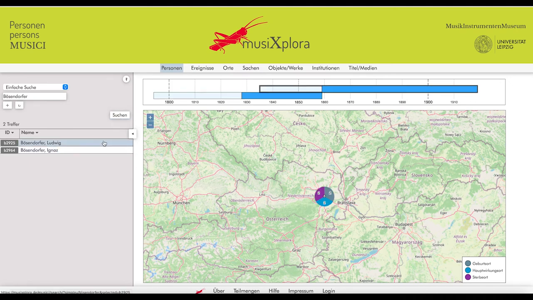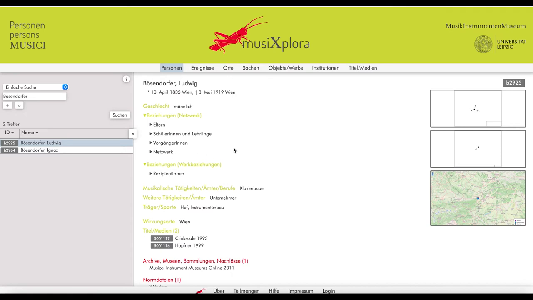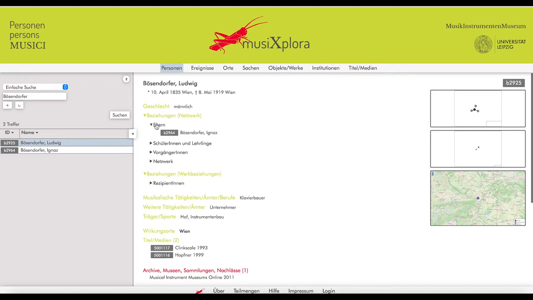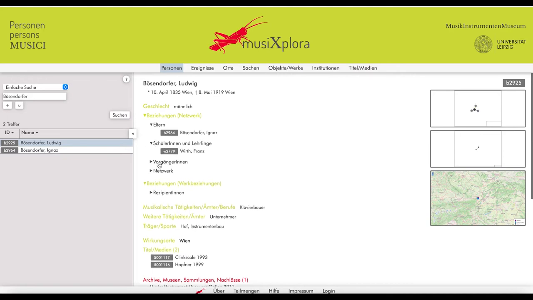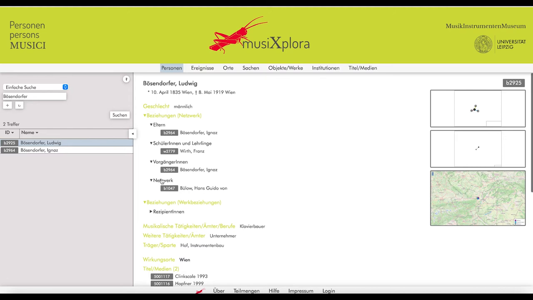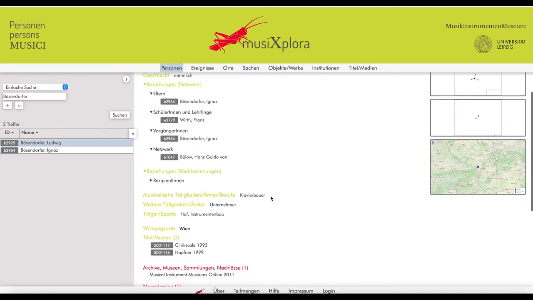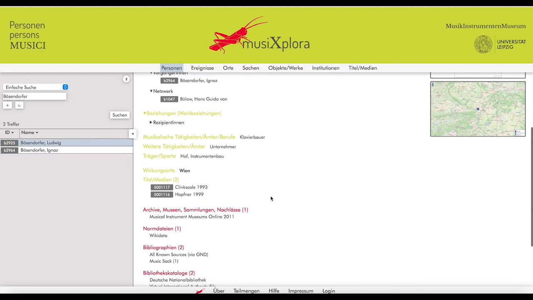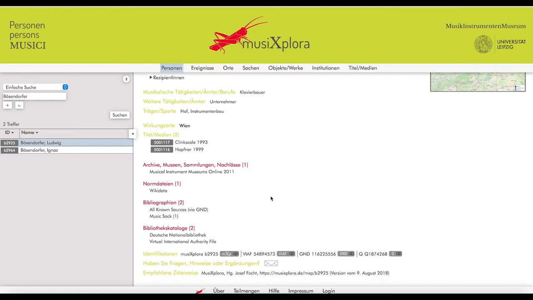By clicking on the name in question, you can access the complete dataset. In the upper part of the dataset, you will find all the essential biographical information, such as life data, profession, and gender. If you click on the individual relationships, you will also be shown the network of the person in question, iter est, with which other persons or institutions the person was connected. Further down, the user will find additional information and links to other databases, websites, bibliographies, and more.